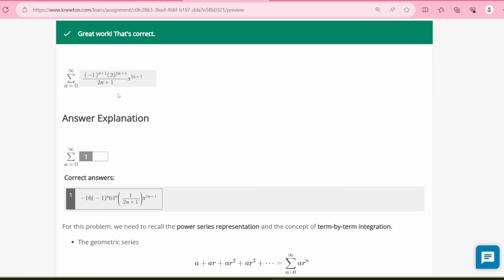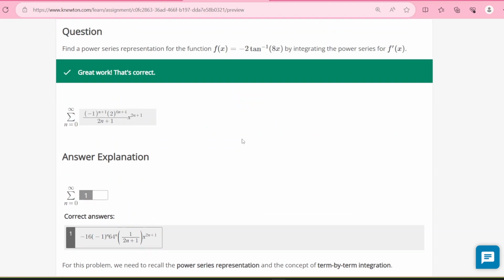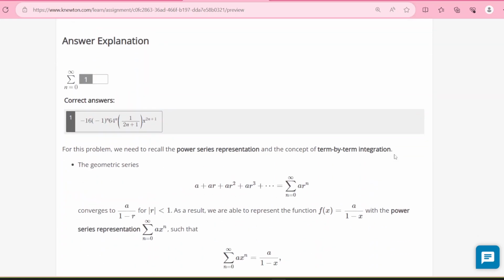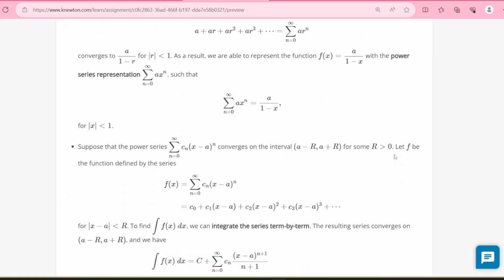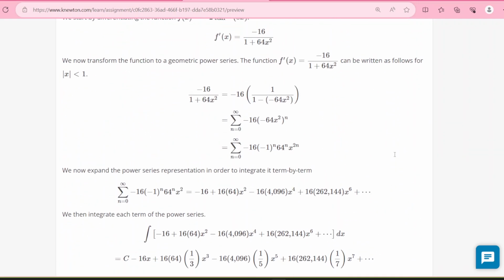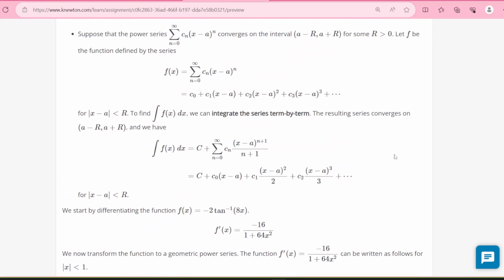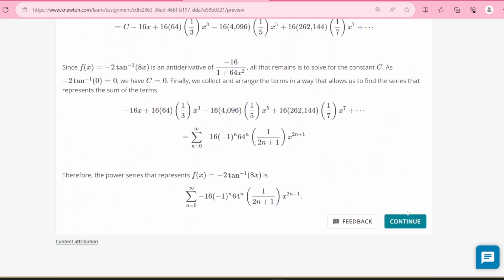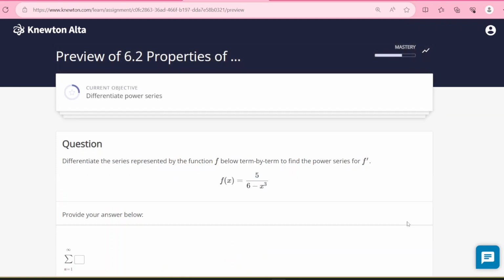They wrote it totally differently, but I have something equivalent to that, so they told me it was good work, right? Wonderful. Yeah, they don't even mention the interval of convergence here. They should. Remember, if you're doing series work, infinite series, you should mention the interval of convergence for power series, right? When does this converge? Because if it's going to diverge, there's no point in talking about it.